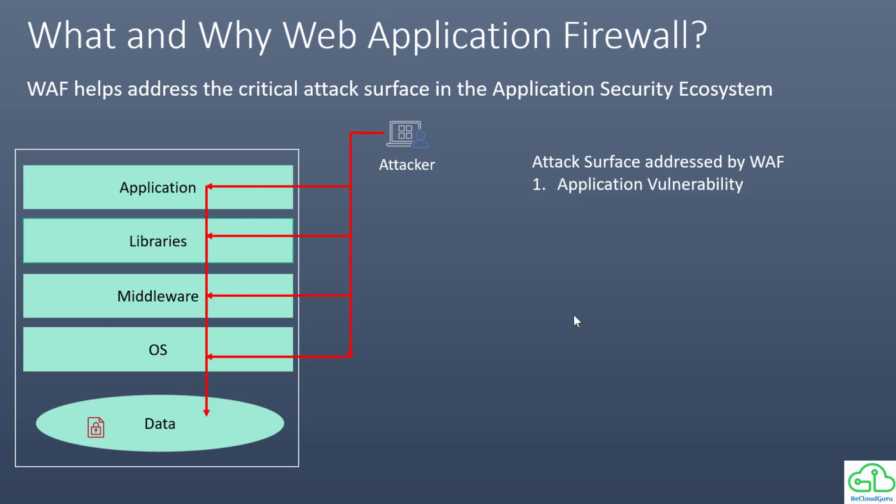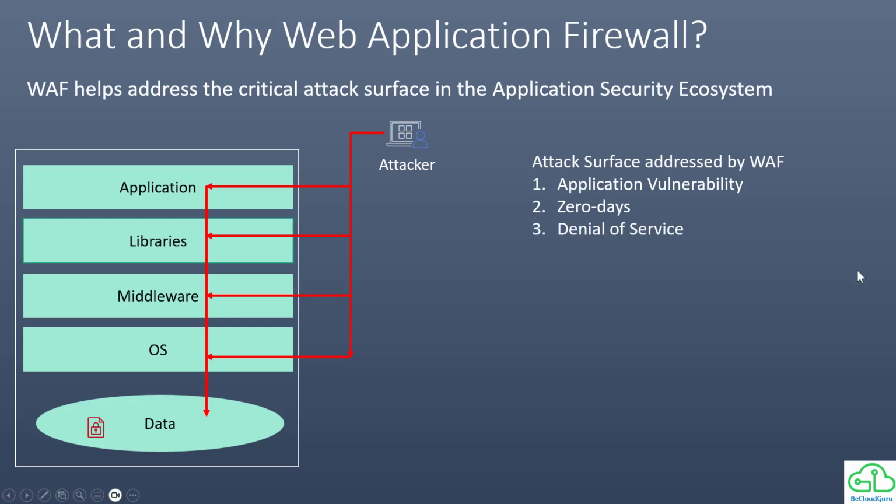It can help you to protect against application vulnerabilities, which can be in any layer: in the libraries of your application layer itself, your middleware, your maybe not updated or upgraded operating system, or in the data. It can also help with zero-day attacks, which refers to exploits that target vulnerabilities that are unknown to the software vendor at that point in time. WAF can provide an additional layer of defense by detecting and mitigating such attacks, even before your software vendor is able to roll out patches or updates for those kinds of vulnerabilities.